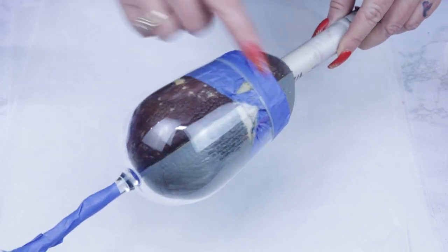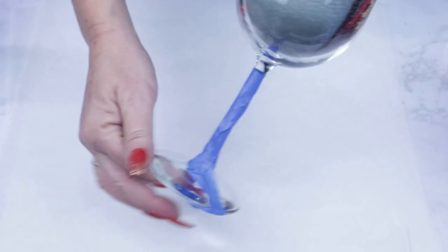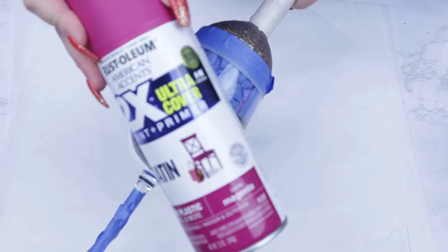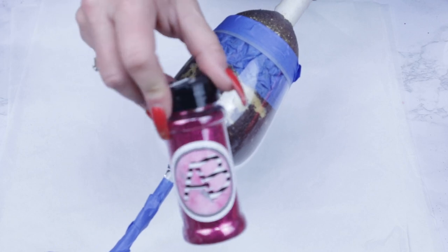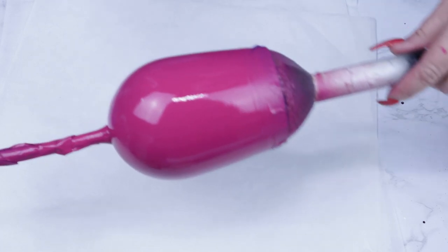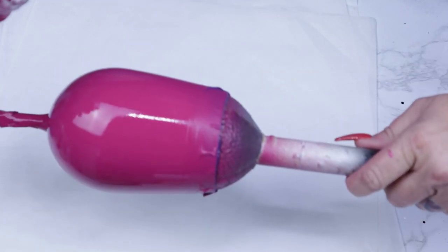My football is definitely wonky but here soon you're not going to see it. As you can see, I've taped off the top and the bottom and I'm going to paint this wine glass a magenta from Rust-Oleum. I'm going to use Fusion metallic fine from AB Designs — it's an absolute stunner color. My method of glitter application is using fresh spray paints. As you can see the stem has got an overspray but not to worry, we can clean that with acetone later.